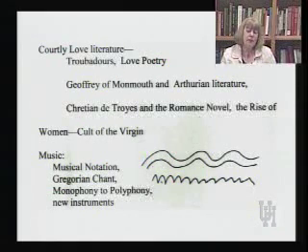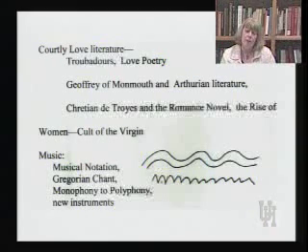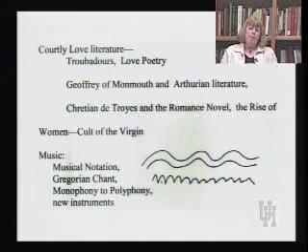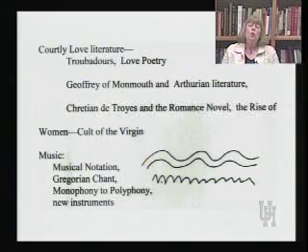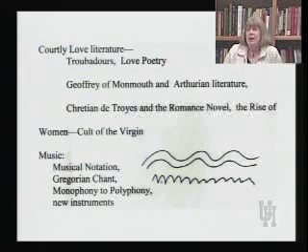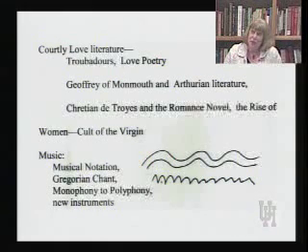In France, Chrétien de Troyes invents the romance novel, and this has to do with the rise of women. Chrétien de Troyes writes at the court of the French queen, and he writes to please the women of the court. And he writes novels, interestingly, about young love. It's about young lovers who are the same age, who fall in love with each other and want to be married, and sometimes they're tragic because they can't be married. But it is the invention of teenage love, because everything that happens in these novels is the kind of thing you associate with young love.